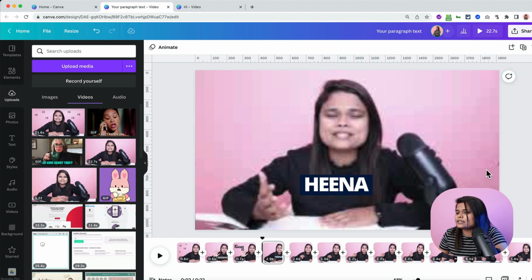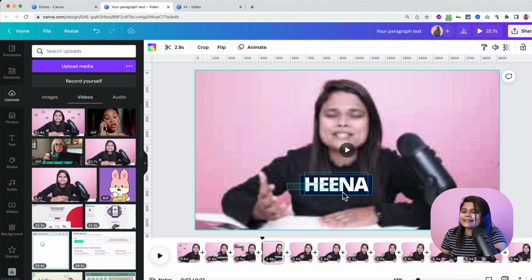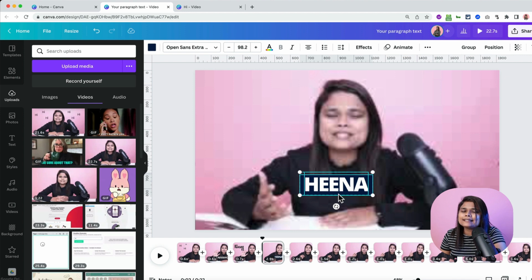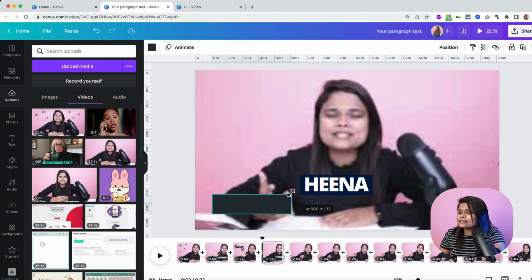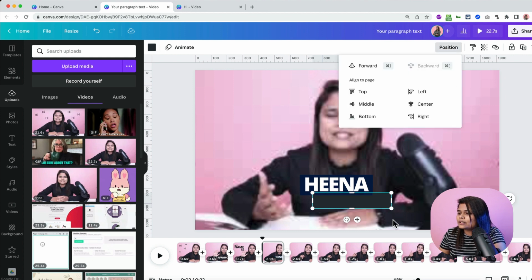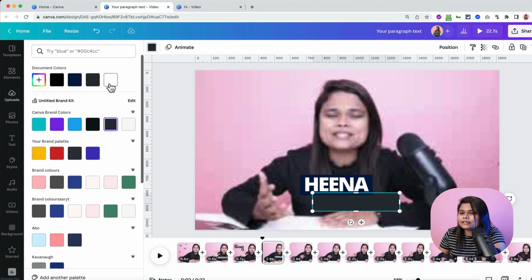and it's done. So this is Heena, and I'll just group it. When you select both, just draw a rectangle like this. Both will be selected, and then press Command plus G or Control plus G on your keyboard to group it. So now I have grouped this Heena. I'll again press R to add another rectangle, and I'll resize it, and I'll add this below the previous one like this, and I'm gonna make it a bit bigger and change its color to white.